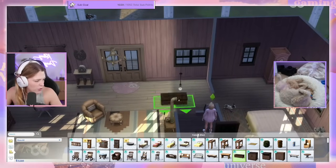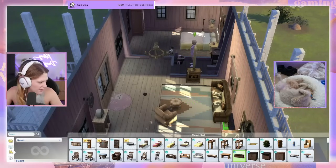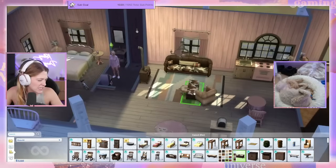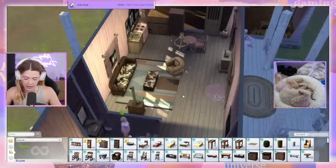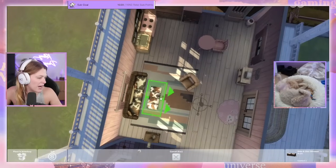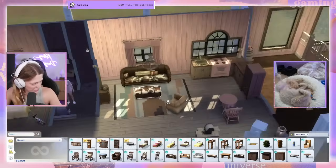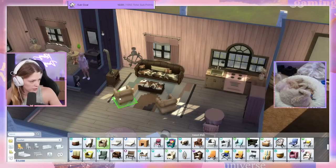But I gotta wait. Oh, look at this chic ottoman. Stop it. I love that. I love the chic ottoman. And it comes in a cow print. Goodbye. I don't care. I want the ottoman. Oh my gosh, it's so cute. I wish our Sims would put the feet up on the ottoman. You know what I'm saying? And put another armchair. Pop, pop.